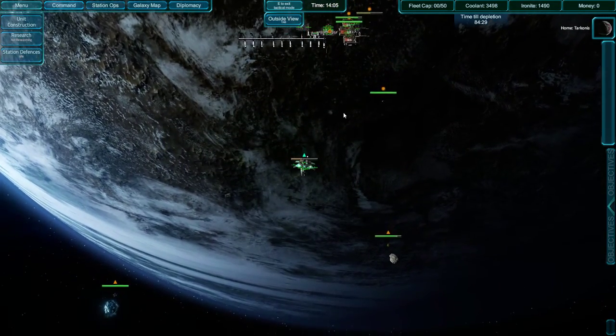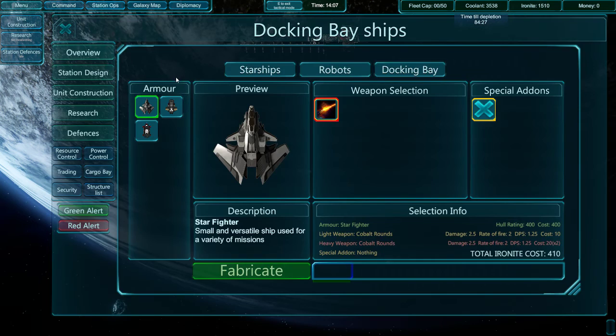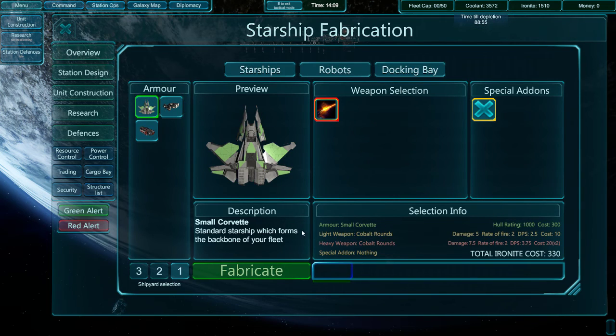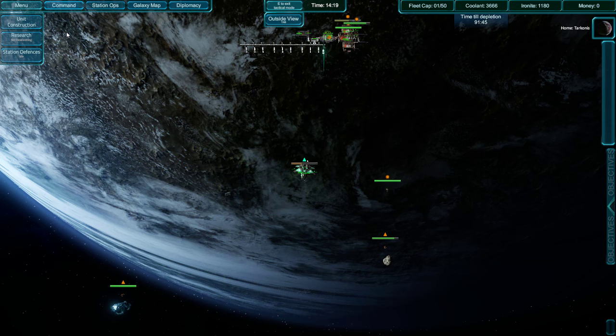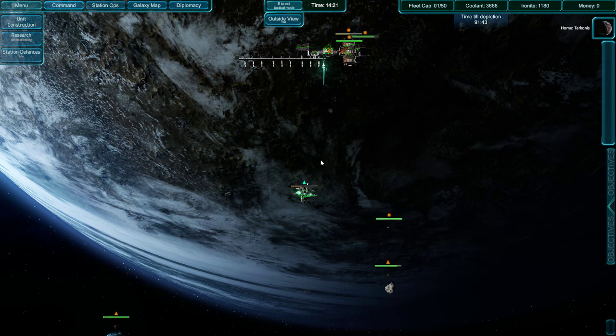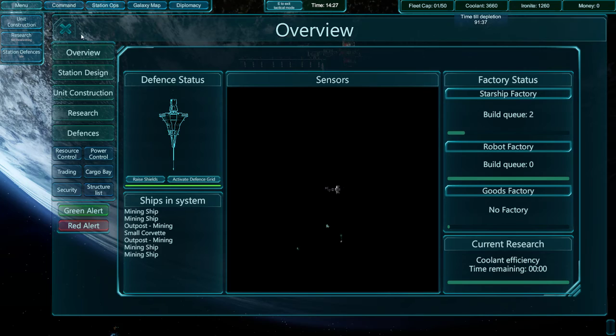Alright, you know what? Since you're just going to sit there, what we're going to do here is build another... Do we have enough for this? That's the question. Yes, we do have enough for this. Alright, and then... So, we are building another 2 starships. Oh, this dude's turning. That's not good. Uh-oh.